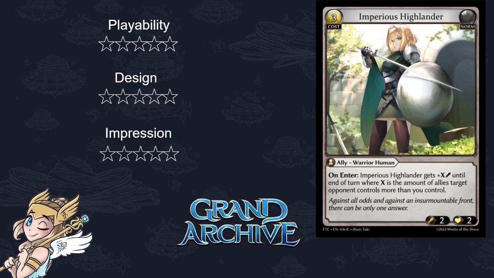Imperious Highlander. This was also the Anime Expo promo with an altered art. It was super cool. On enter, Imperious Highlander gets plus X until end of turn, where X is the amount of allies target opponent controls more than you. Impression, 5 stars. I feel like this card is going to be so cool if you can get it off.